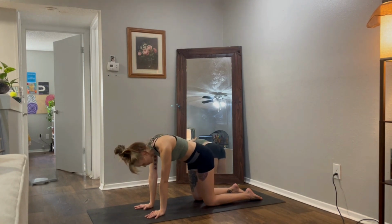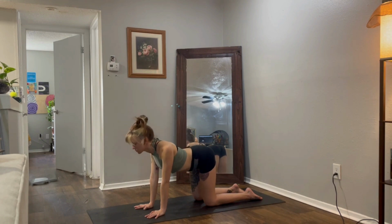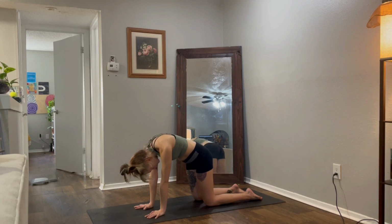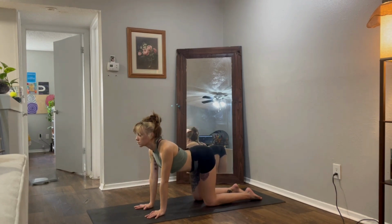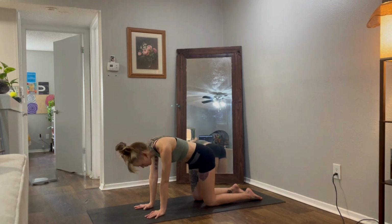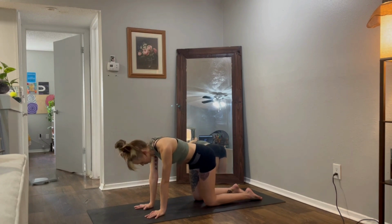Inhale, chest goes down, shoulder blades to touch. Exhale, rounding your upper spine, looking back. Syncing movement with breath. A few more rounds here.